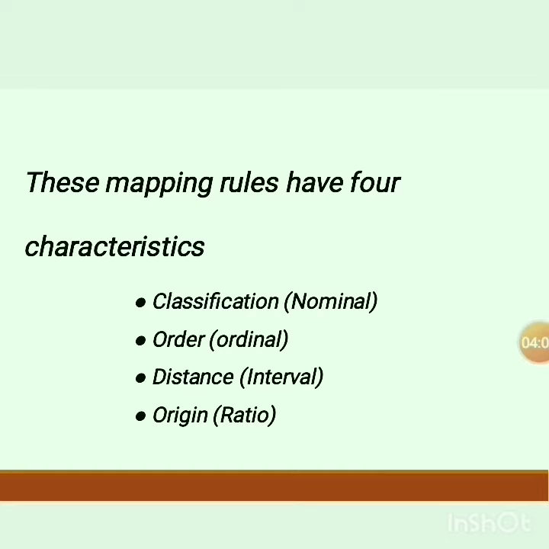Then the third characteristic is the distance, whereby we are interested not only in the classification, not only in the ranking, but the distance between different ranks. And then is the fourth one, which is the origin. While the ranks will not specify the complete absence of that particular thing or the property, this fourth data will represent where the absence lies, where is the absolute origin of that particular property.